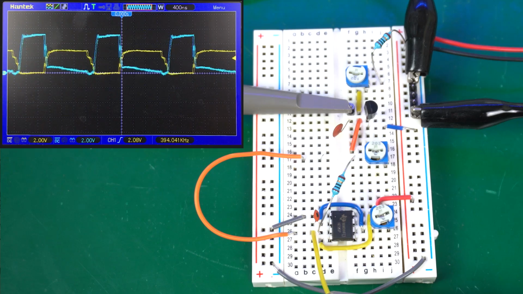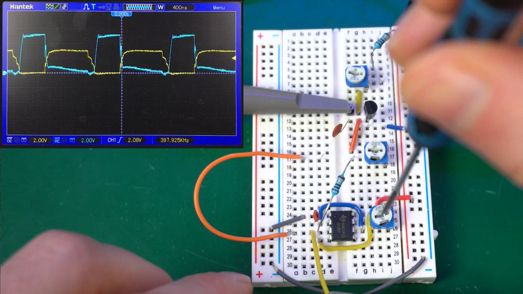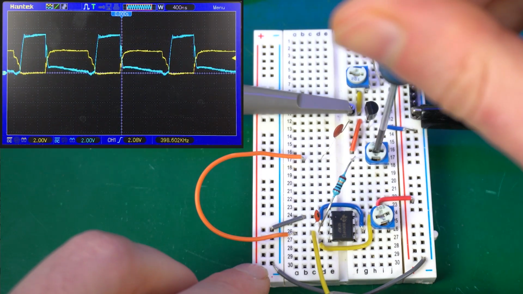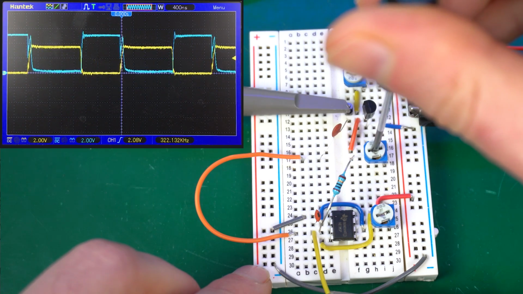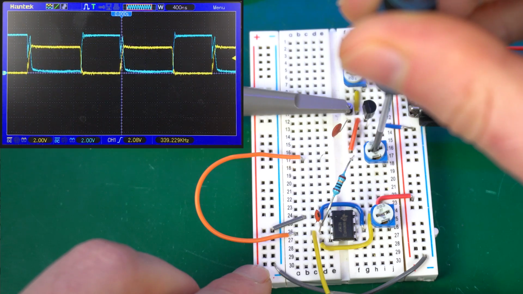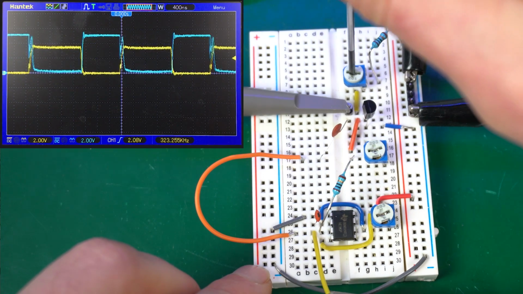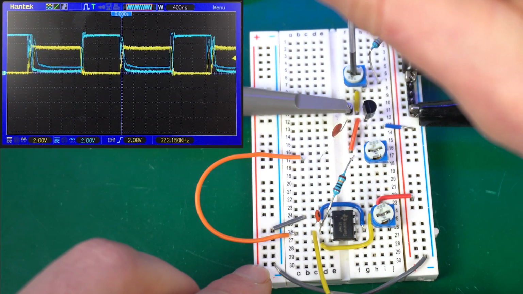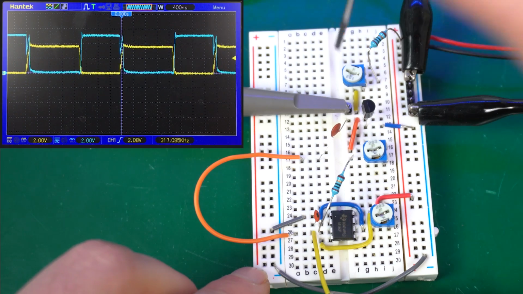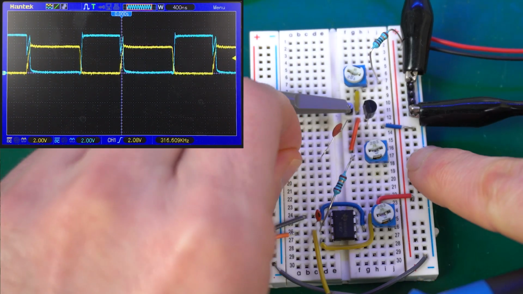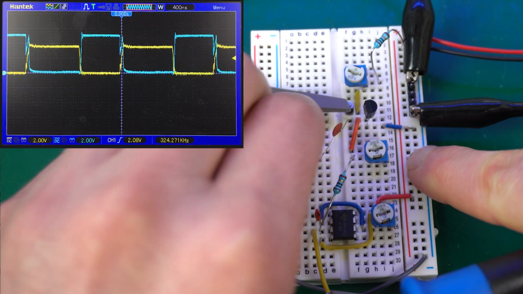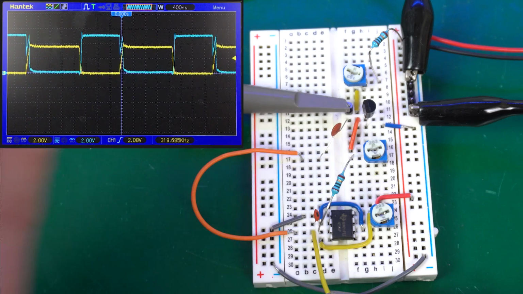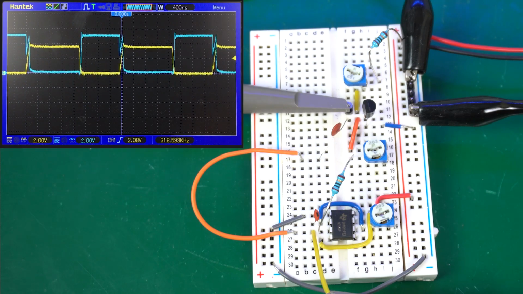well, the output signal seems to happen right away without a delay, but now the input signal looks kind of messed up. But by adjusting the base resistor to tweak the input current, oh, look at that. That looks perfect. We have a perfect square wave for output. And just to check, if I unplug the wire, yep, it looks messed up again. I put it back, boom, perfect output. That speed-up capacitor really worked.